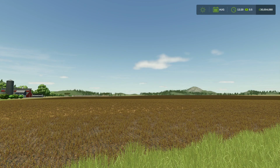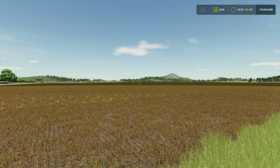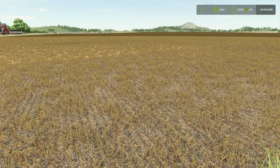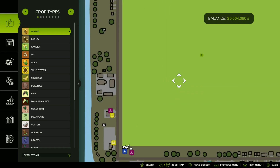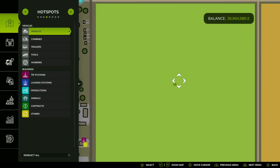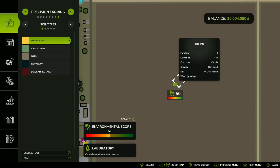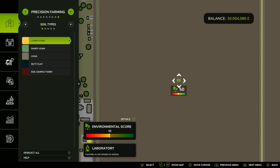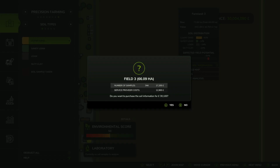Right, so we've reset the field, and obviously, let's face it, it's empty. It's as empty as it could be, as we started off on the first round. Now, the thing with this is, we are going to need to go and buy the field information. We could have done it with the old area scout, but this is a big field. It's going to take a while. So if we go into the old menu, and click on the field information in the middle, there we are. We're going to purchase the soil information.